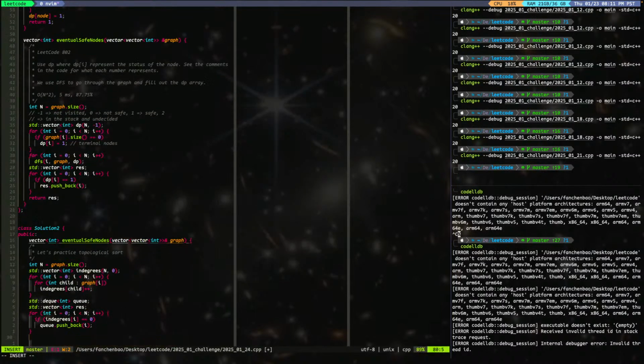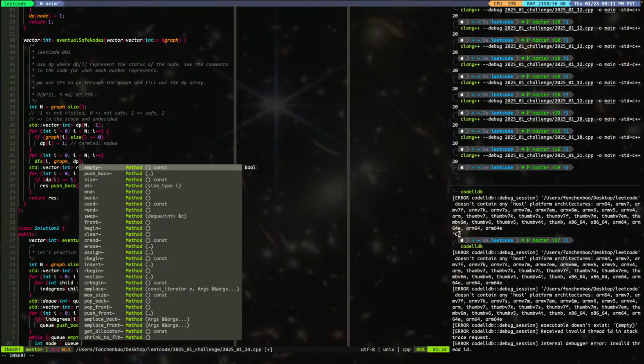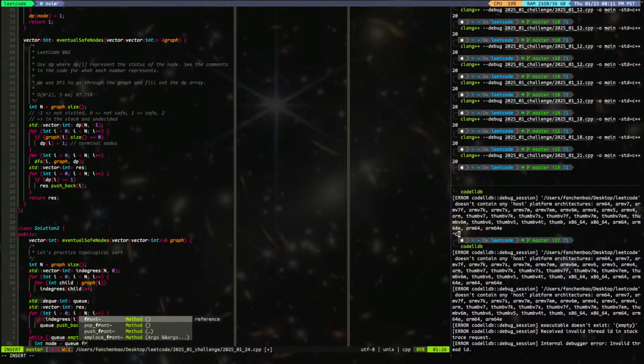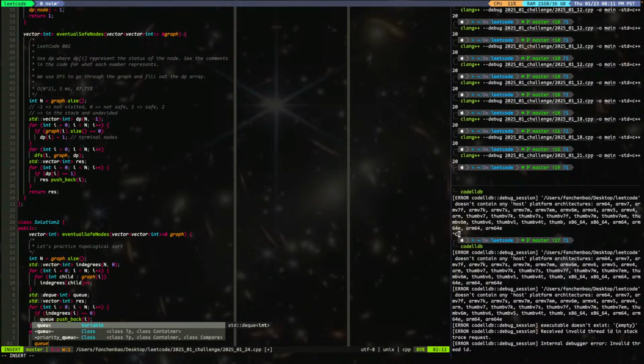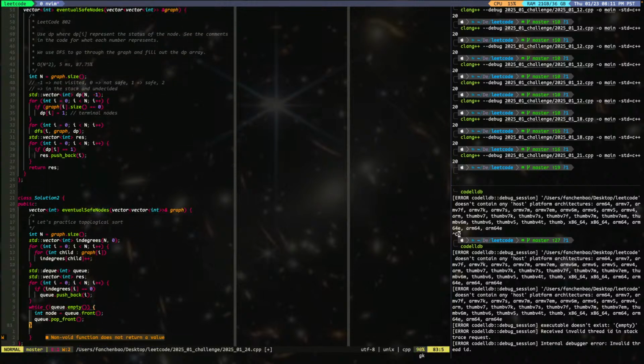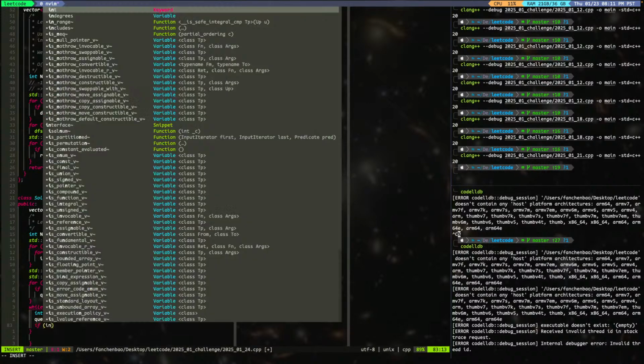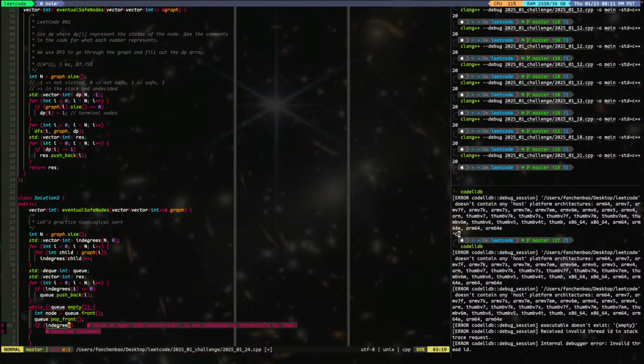Okay. And then we say while q is not empty, node equals q dot front, q dot pop front. Okay. And then we say res dot push back node.